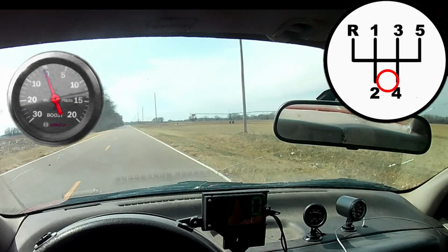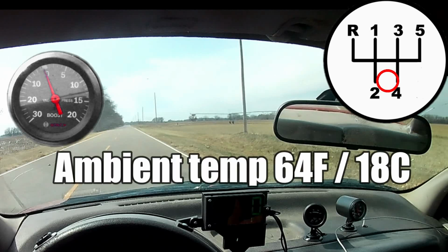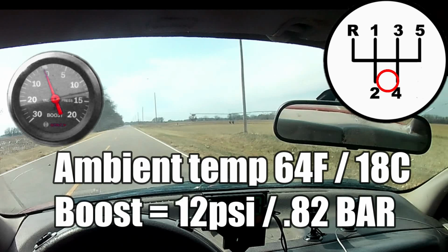What I'm getting at is, the boost gauge gets a little wacky because the engine's ultimately still under the control of the governor, and when the governor pulls the throttle back, well, we lose boost. Meh, it's interesting, but it's not something I'm going to fix. The ambient temperature is 64 degrees Fahrenheit, and we're running 12 pounds of boost, if the governor will let us. All right, enjoy.